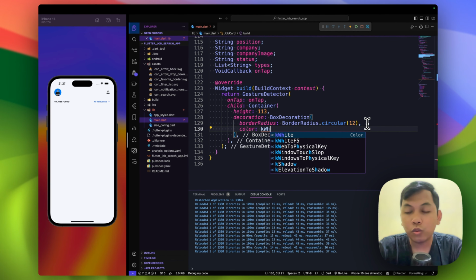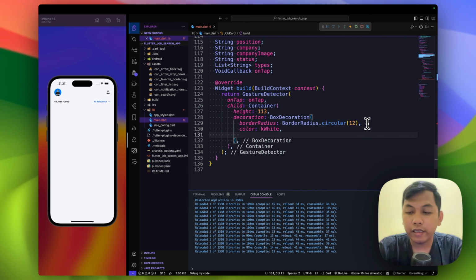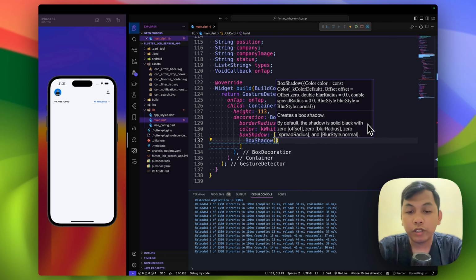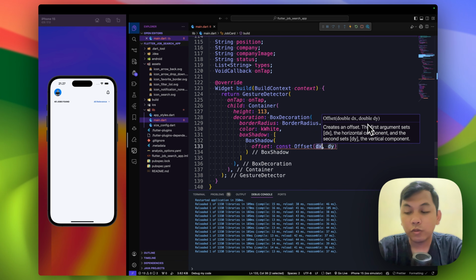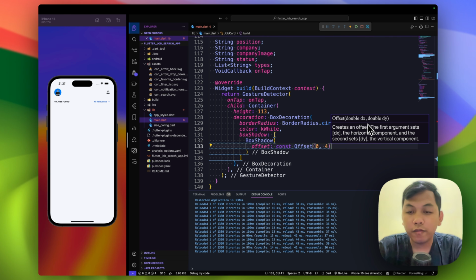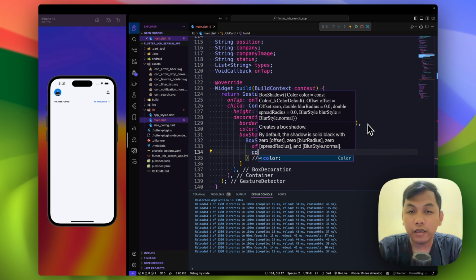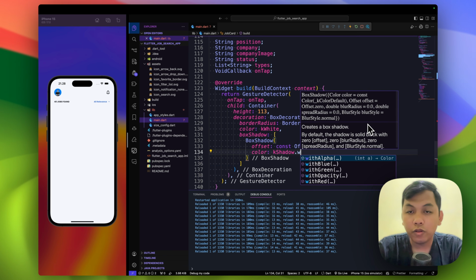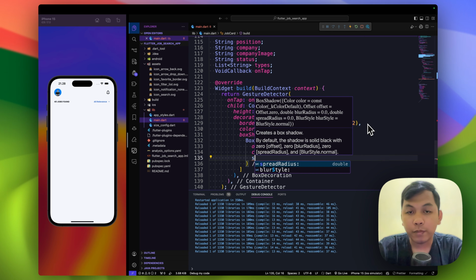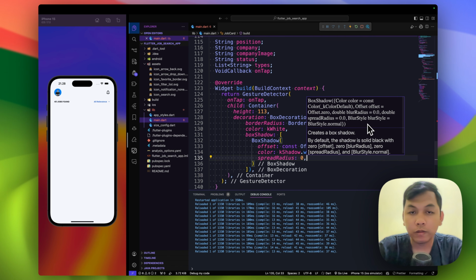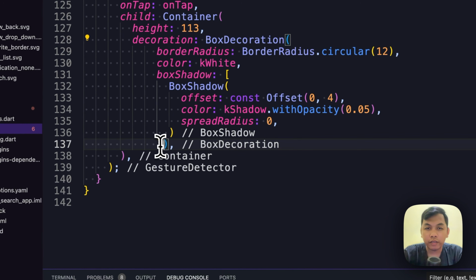The color we set to white, and box shadow we can set with an offset of 0.04, and then color K shadow with the opacity just 0.05, which is just 5%, and spread radius to be 0. Alright, I think that's all for this container.